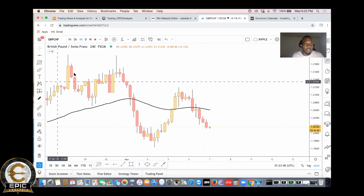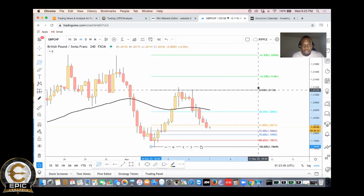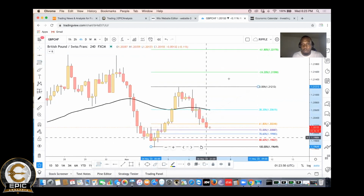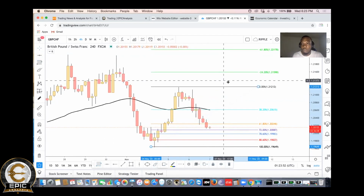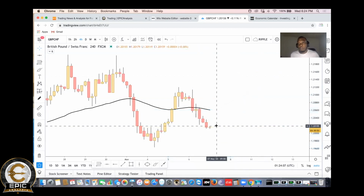Now I'm looking at it more so like this was the move from the bottom up, and then that would be the retest. Then if it pushed up, you would know the market is pushing up towards 1.21 to 1.215, because that's where the TP levels and the structure levels would reside next to the upside. But overall, like I said, I'm more so bearish. I'm just giving you both sides of what could happen, just so if I'm not on, you guys still know what to do.